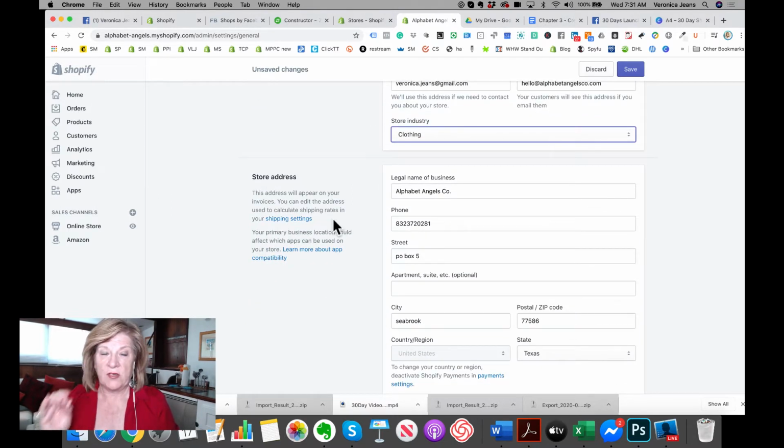Then you're going to have to decide, what is your legal name, and what is your address? Where are you going to run your business from? Most of the time, an online store is run from home and that's your address. But we don't really want to share our home address with everybody, right? So you can use your PO box number, but remember that the PO box number you put into your store address is also going to be translated to your location address. We'll talk about that in a bit, because I'm going to show you that in the general settings.